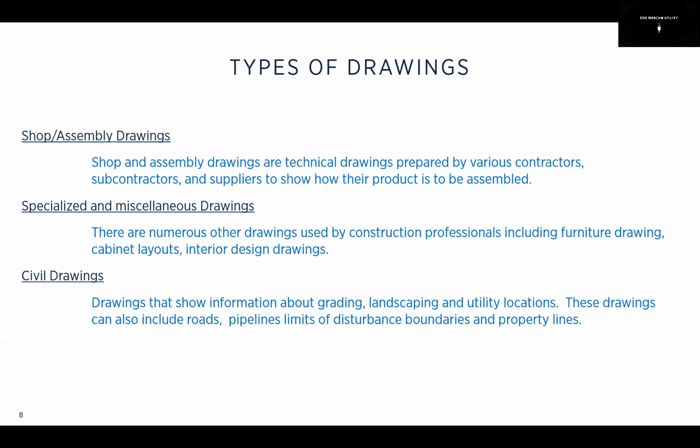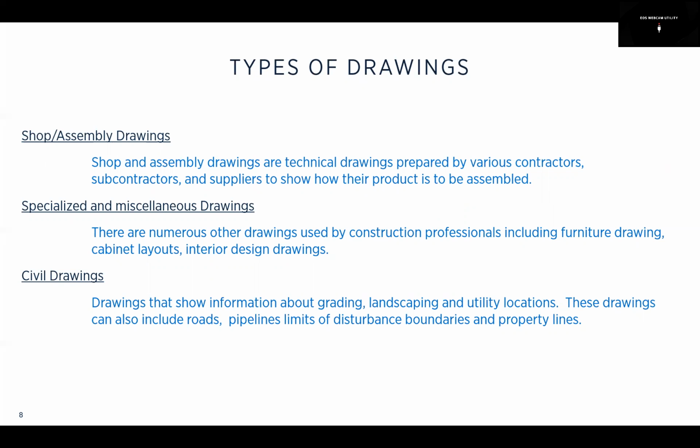Then we get into shop and assembly drawings. We talked about these quite a bit. Elevator drawings are an example of a shop drawing. Shop drawings and assembly drawings are technical drawings prepared by various contractors, subcontractors, and suppliers to show how their particular product is to be assembled inside your structure. Oftentimes, they are also required for code.